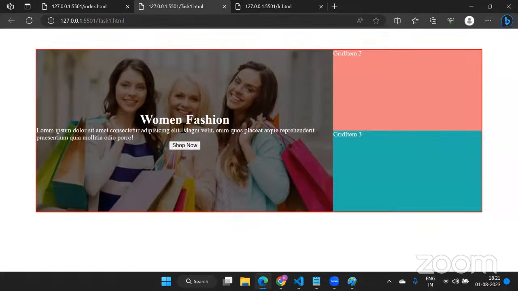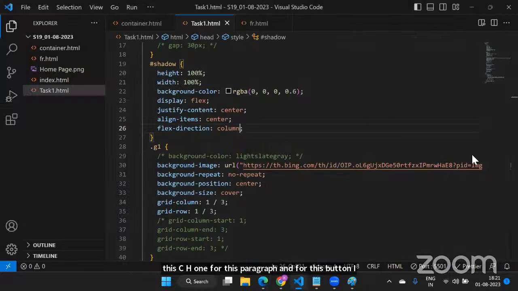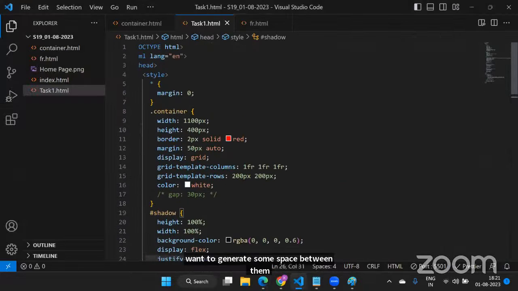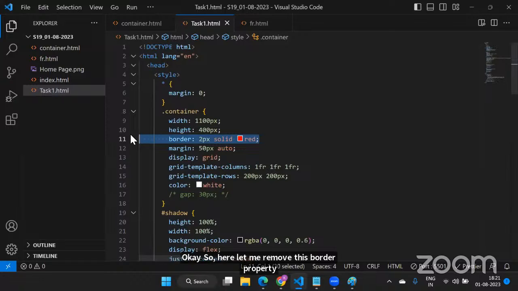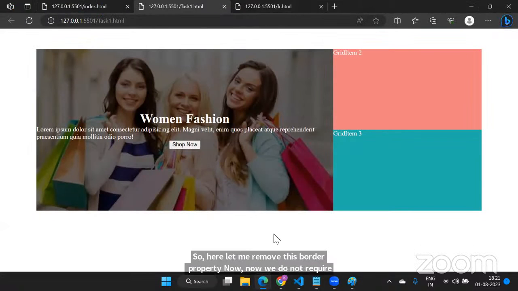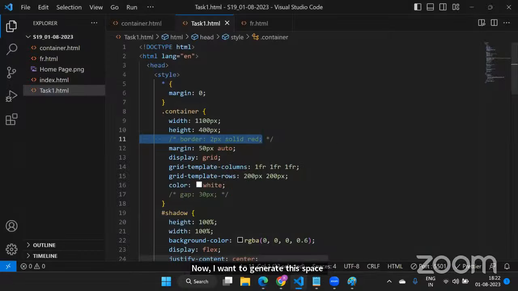Now I want to generate some space between this H1, this paragraph and this button. Let me remove this border property now, we don't require it. How to generate this space?